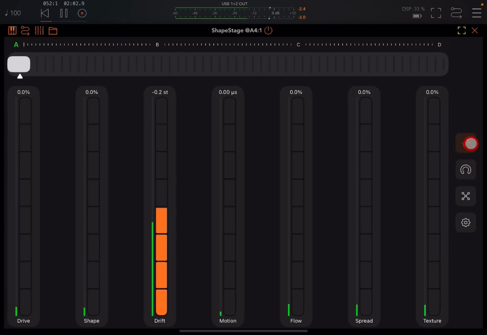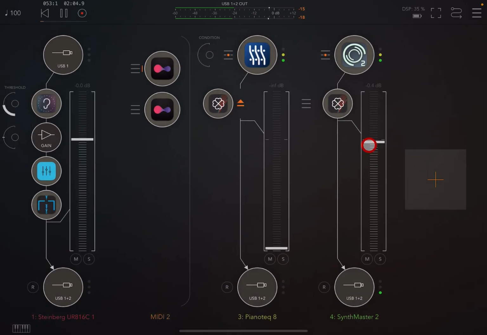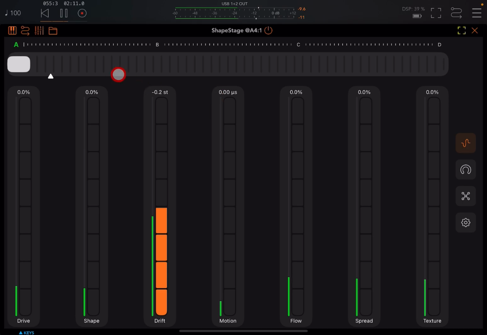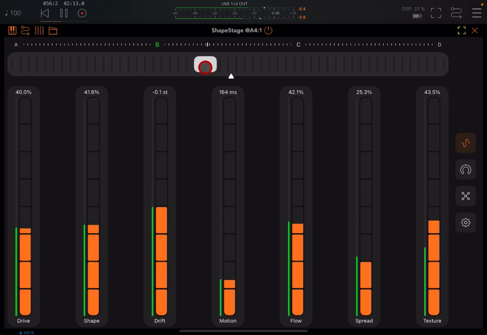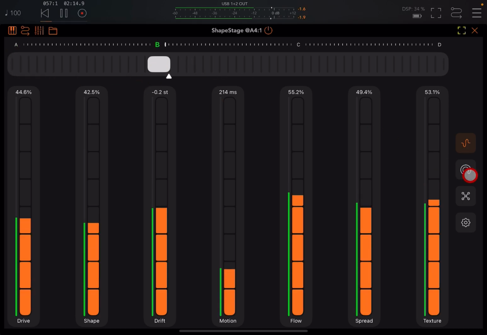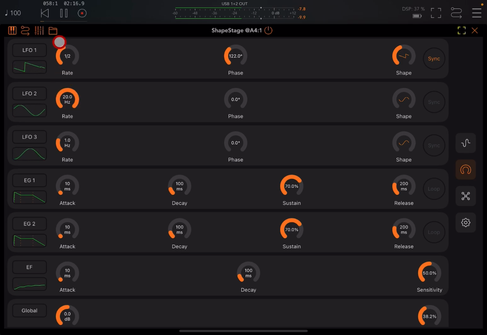Bring some of the original signal back in. So, you get the idea. And for all these, of course, you can change the shape.